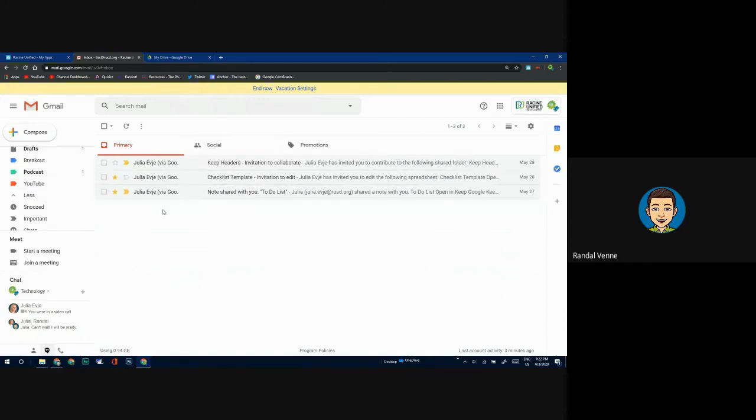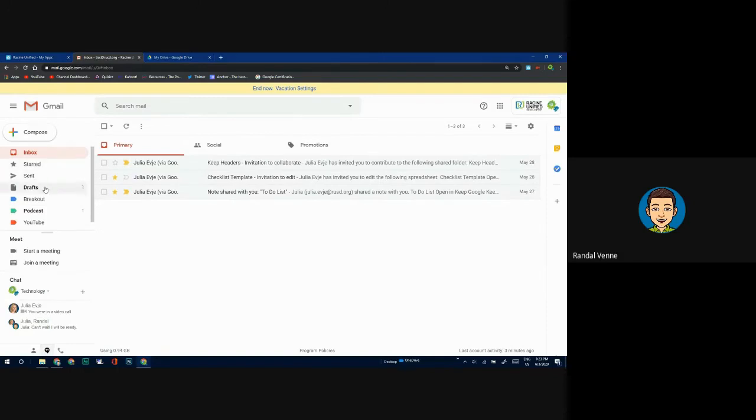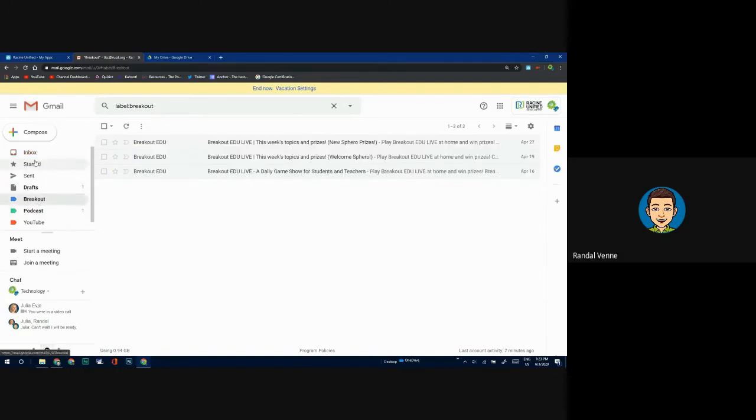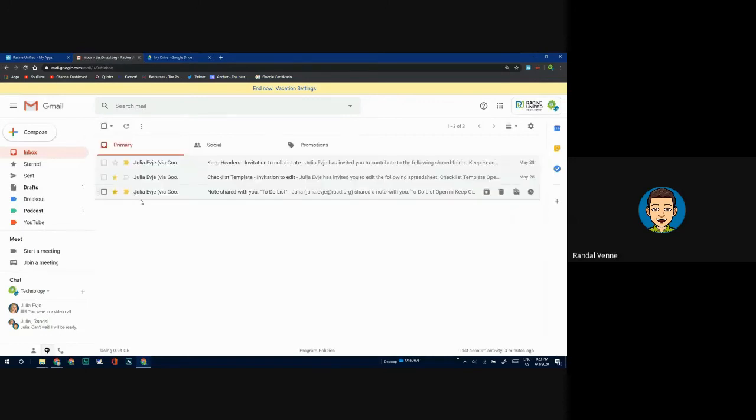And then you can archive it. When I archive it, like those three breakout messages, all I have to do is click on the word breakout here, and it'll show me those messages that have been archived. Again, it's like a folder. It takes them off of the inbox, but those messages still exist. So you don't have to delete things to make space in your inbox. You can just apply a label and then click the archive button to move that away and create less clutter. Makes your inbox much more manageable.